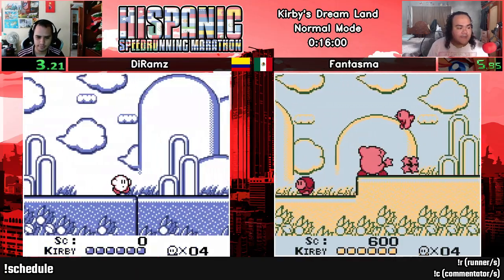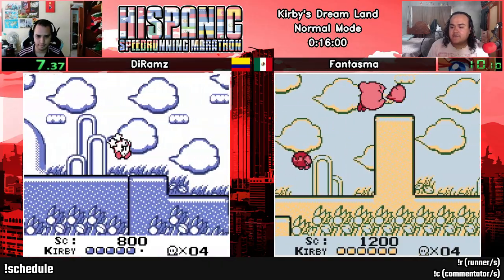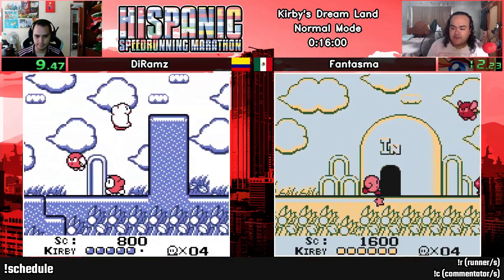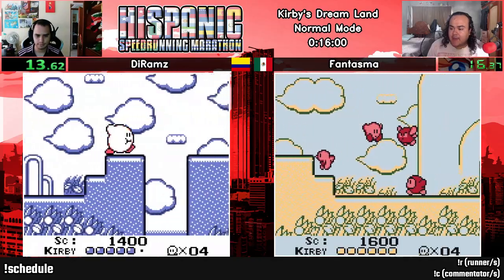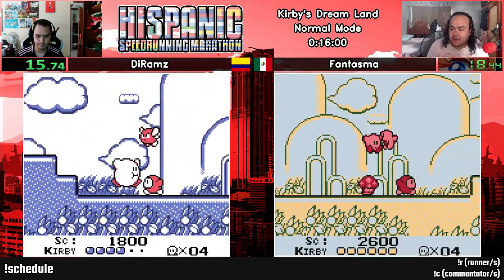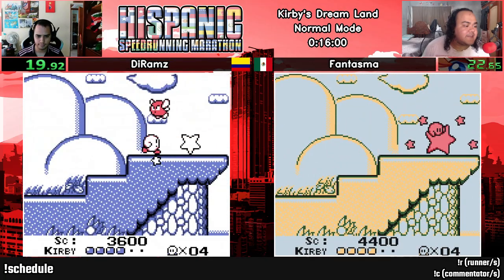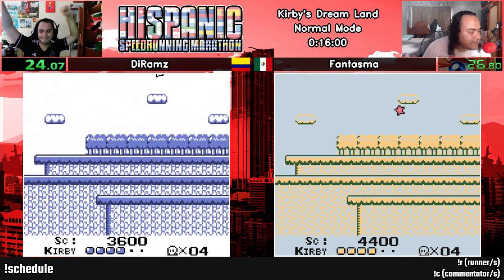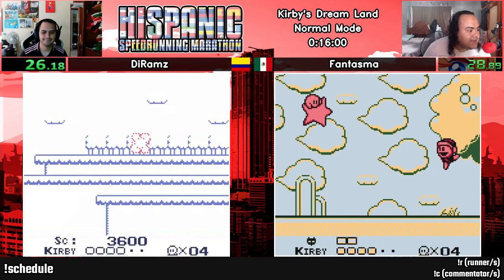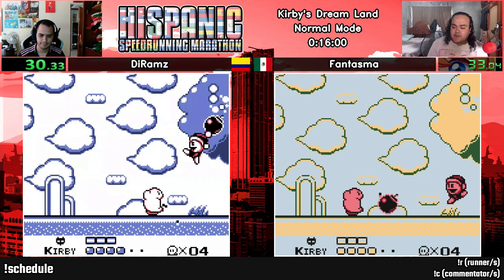Alright, so let's start with this. First of all, we're starting at Green Greens, the first stage of the game, usually the first kind of stage you will find in any Kirby game. This is really simple, not so many things to mention here. And we're gonna have our first RNG thing in a few seconds, which is gonna be against Poppy, the first mini boss that we're gonna be facing in the game.